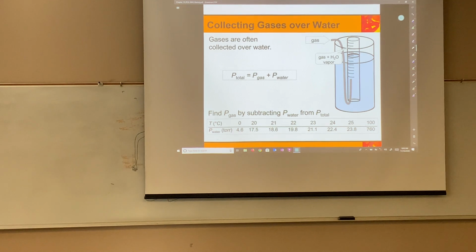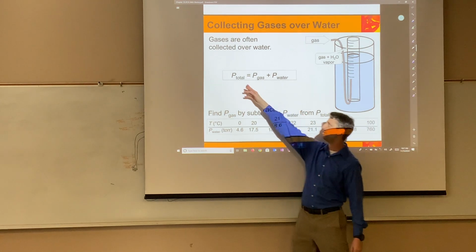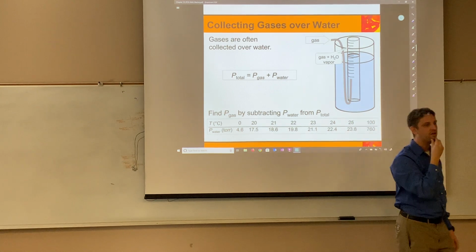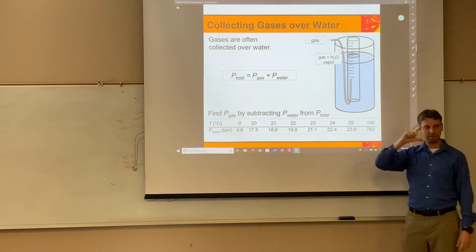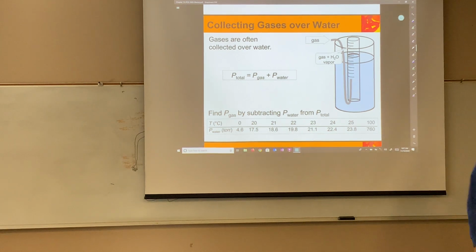Are you saying that although it's a good way to measure volume, it's better to use pressure because some of the water will evaporate? We're just saying that if we're assessing this, the total pressure is equal to the individual pressures there. If we had a pressure sensor, I would rather do it that way, but this is a perfectly fine way of doing it. Because what information do we get out of this? We get information about the volume of the gas that comes out, which we can then back into the pressure, and then we can figure out moles and all that other kind of stuff from it.